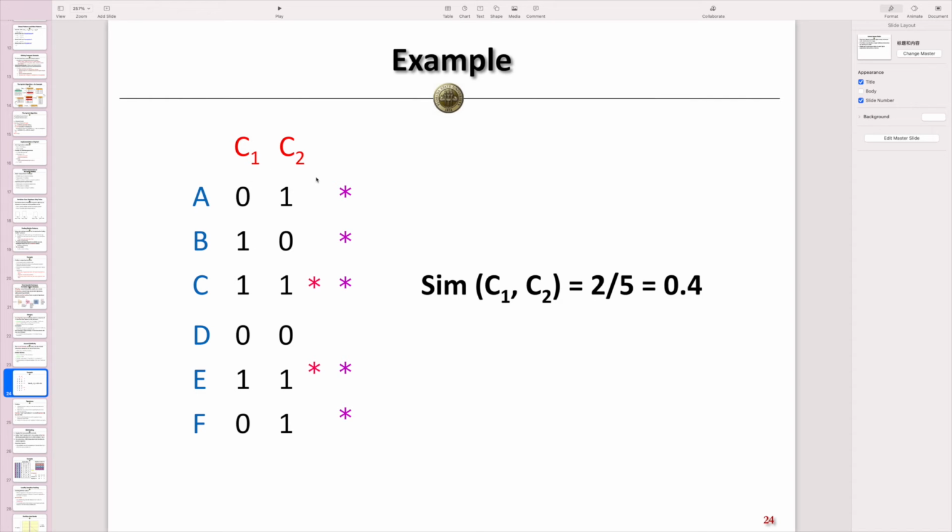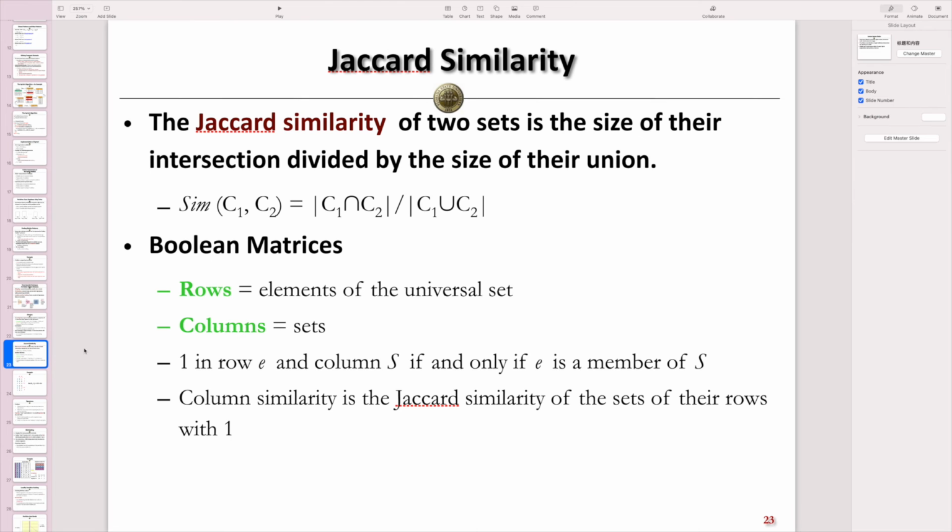This matrix we mentioned before is binary, and the 1 values denote that the shingle appears in some documents. Here we see A appears in C2, B appears in C1, C appears in both C1 and C2, and so forth. And then based on this kind of representation, how can we calculate the Jaccard similarity metric we defined before, C1 intersect C2 over C1 union C2?